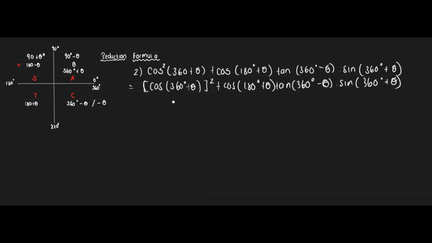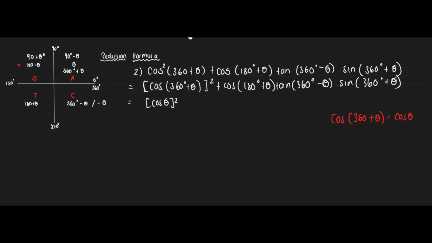So now let's solve the individual parts. I'm going to do it here in red. So we know cos(360 plus theta), what's going to give us? We need to look for 360 plus. 360 plus is here. It says all trig ratios are positive. So this is the same as saying cos theta. So here we're going to say equals cos, square bracket, cos theta, all squared, right?